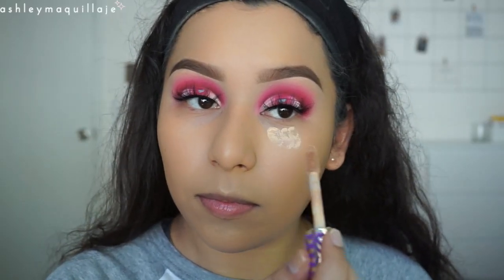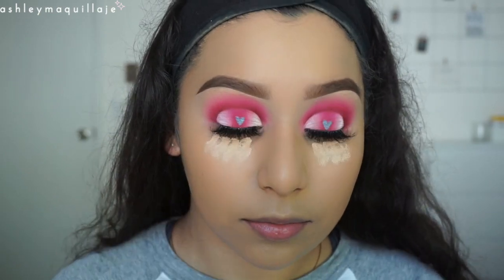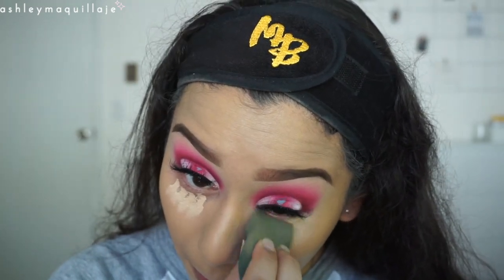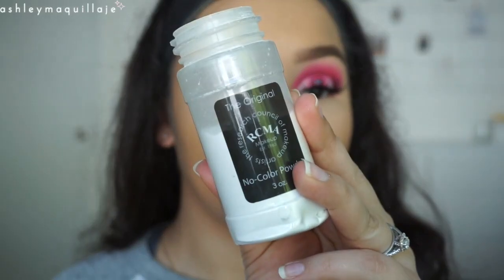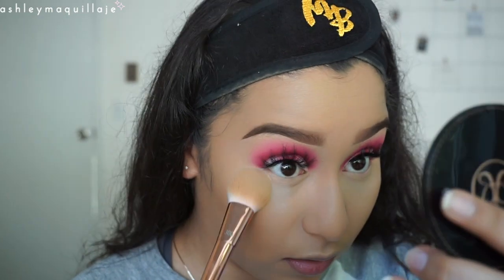Next, I'm just concealing my bags with my Tarte Shape Tape, and I use the shade Light Medium. And then I'm going to go ahead and set that with the RCMA No Color Powder, and I'm going to apply this very lightly under my eyes with a fluffier brush.